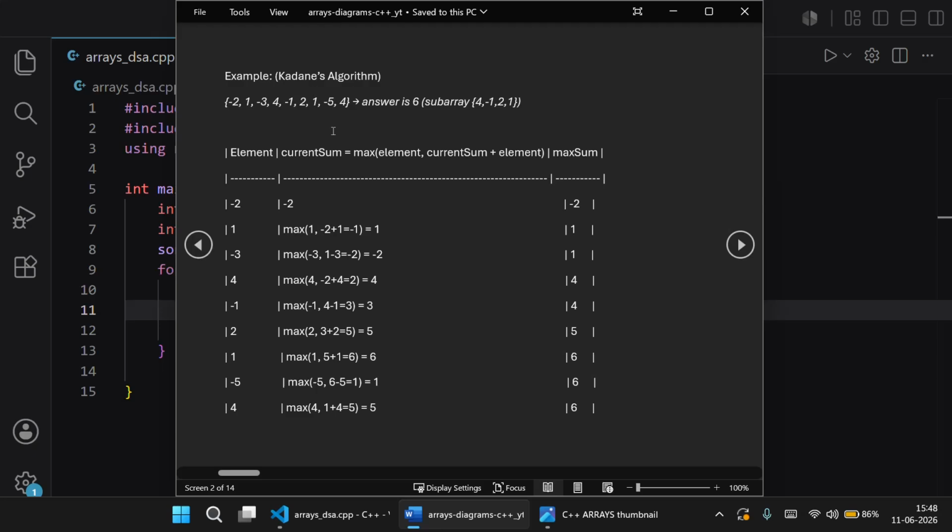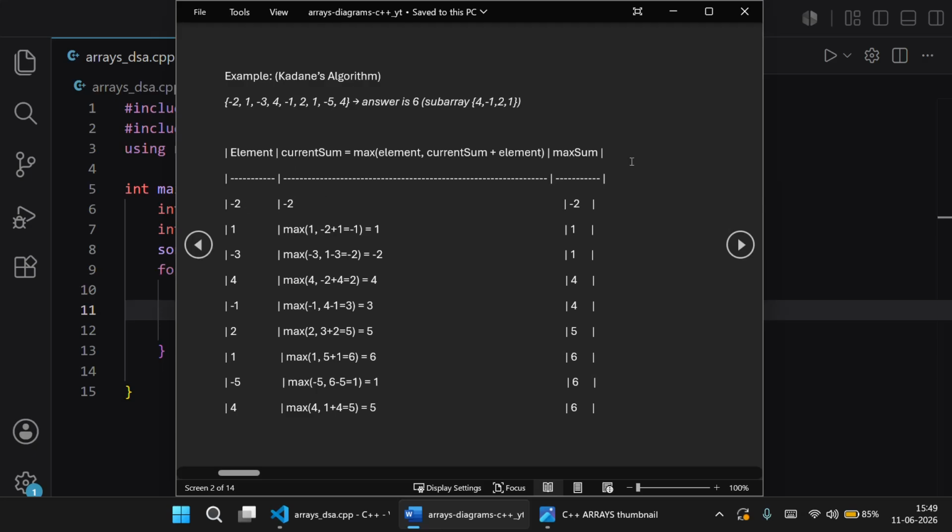So for that, first we take the element one by one. So let us take the first element, which is -2. Then we'll see the current sum, which is maximum of element comma current sum plus the element. So what this means is that we have to take the element and current sum plus the element. So current sum is -2 right now.